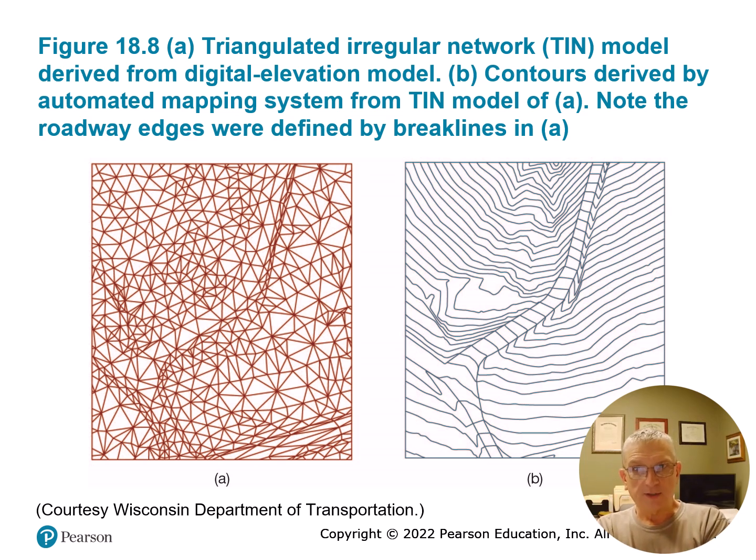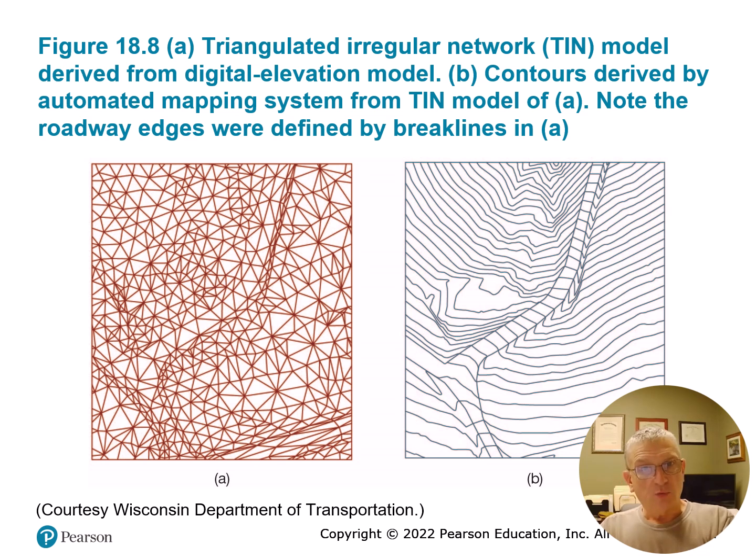Now, this is a TIN derived from a digital elevation model. That's probably a synonym that they're using for a DTM. That's the image on the left. Notice they are all triangles, just like your contour interpolation exercise. They're all triangles. Triangles are planes. If you think back to 8th grade geometry, 3 points in three-dimensional space define a plane. If you have 3 points, regardless of how they're situated, then you've got a plane.